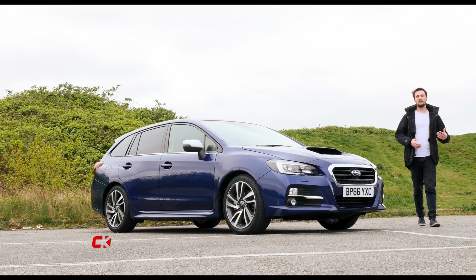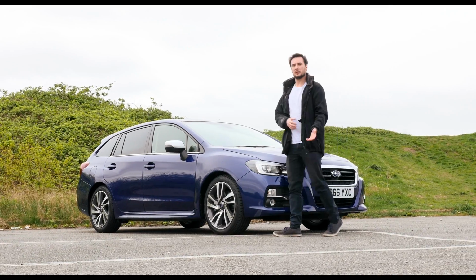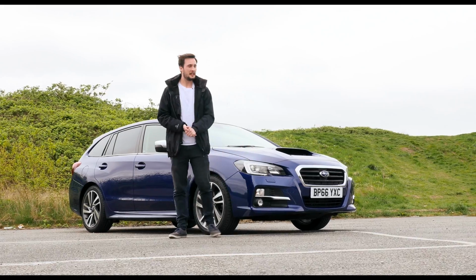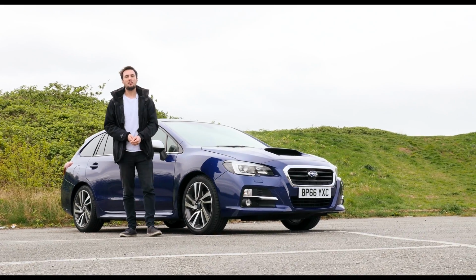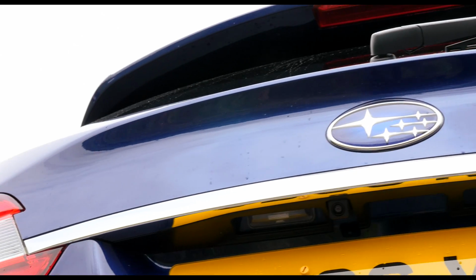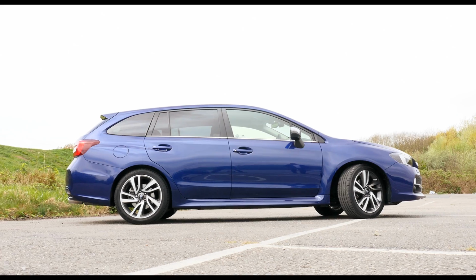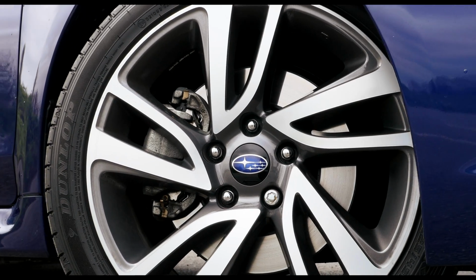There are a few cars that divide opinion quite like the Subaru Levorg. Some people think it's awesome, others think, well, it's a little bit silly. Me? Well, I'm in the former camp, but even I can't deny that sometimes it can come across just a bit confused. It's not really practical enough or efficient enough to be a proper motorway muncher, but neither is it really sporty enough to be a proper driver's estate.